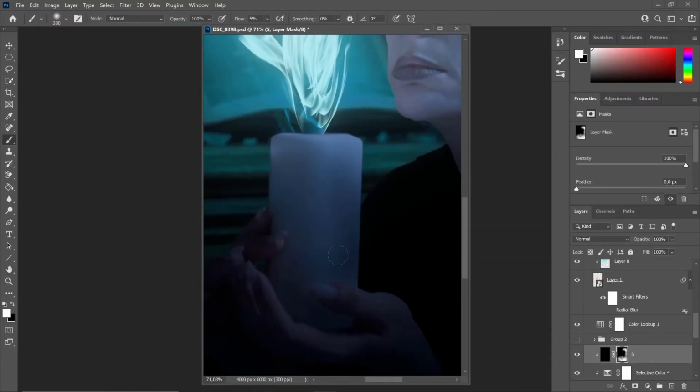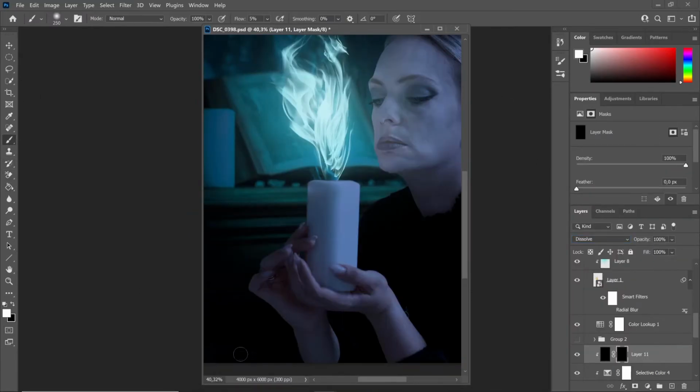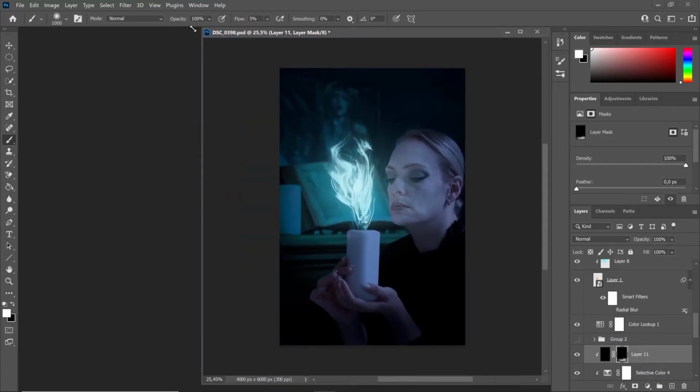Next I tried to neutralize some highlights. As you can see, I'm once again spending way too much time on this.